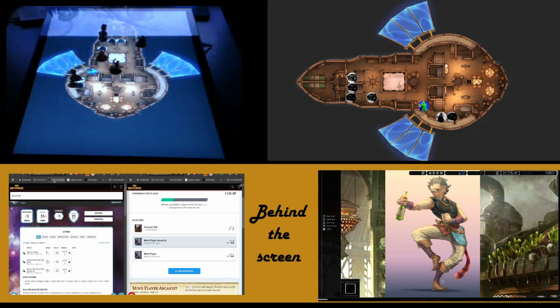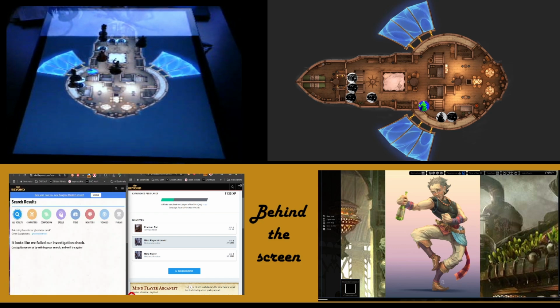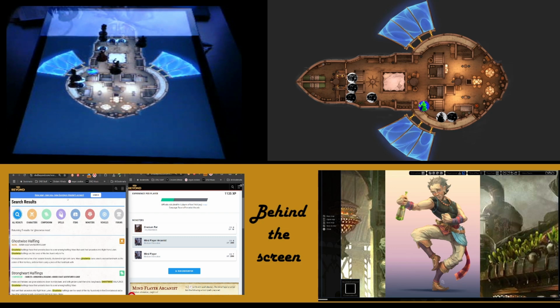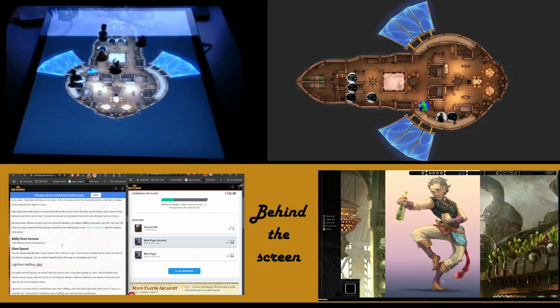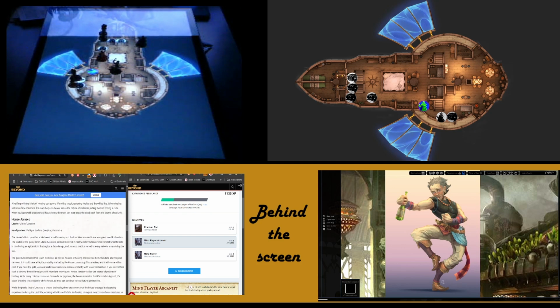I might have to look this up. Ghostwise monk. Ghostwise halfling. Okay.